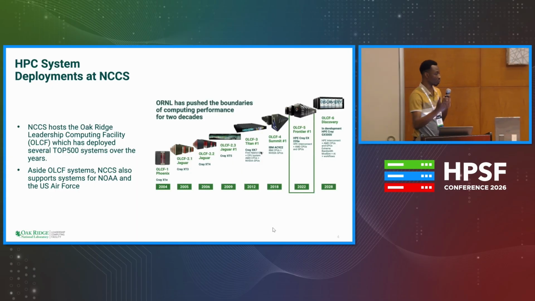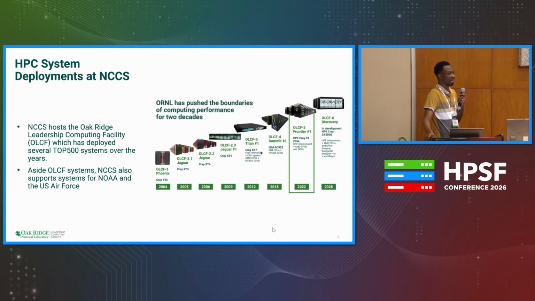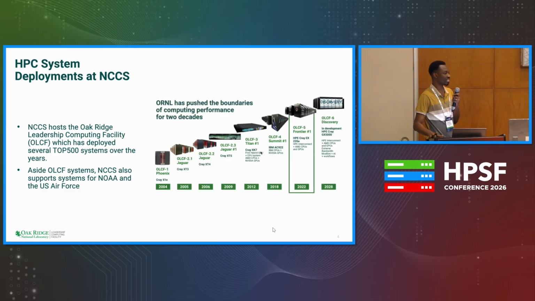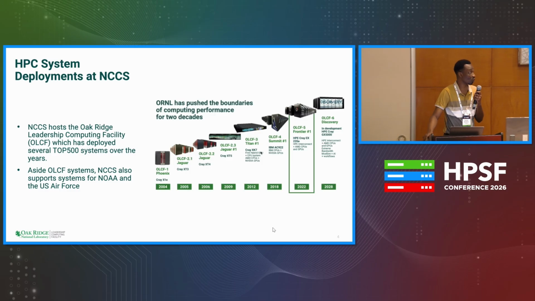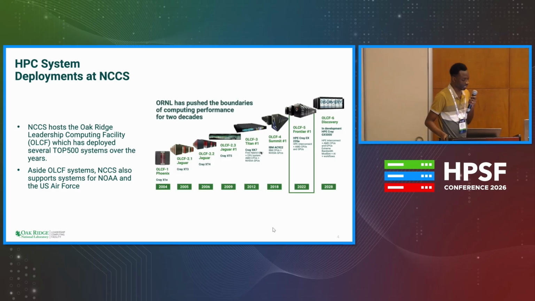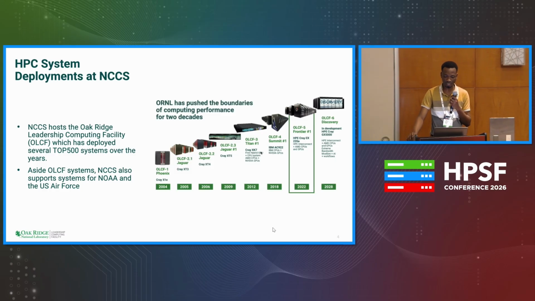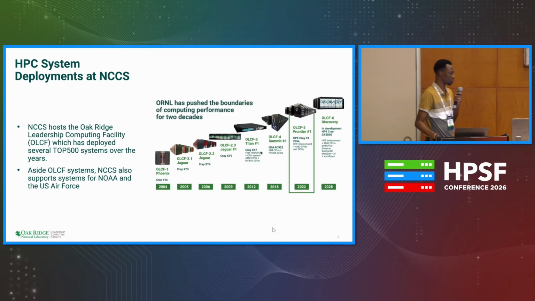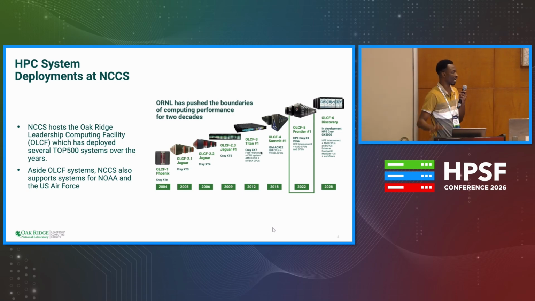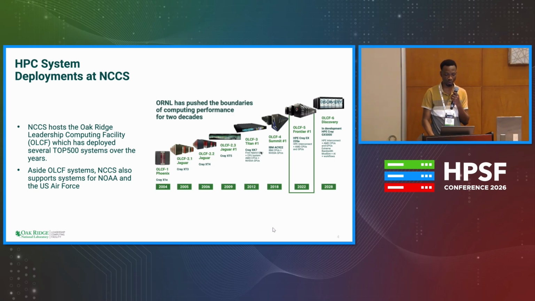Okay, so for most of us here, we already know about the NCCS. NCCS has deployed several top supercomputers over the past 2 decades. It doesn't only deploy systems for the OLCF, but also for the US Air Force and for the National Oceanic and Atmospheric Administration, NOAA, as well. And all these systems, at the times when they were deployed, were either first on the Top500 or part of the couple that were very high up.